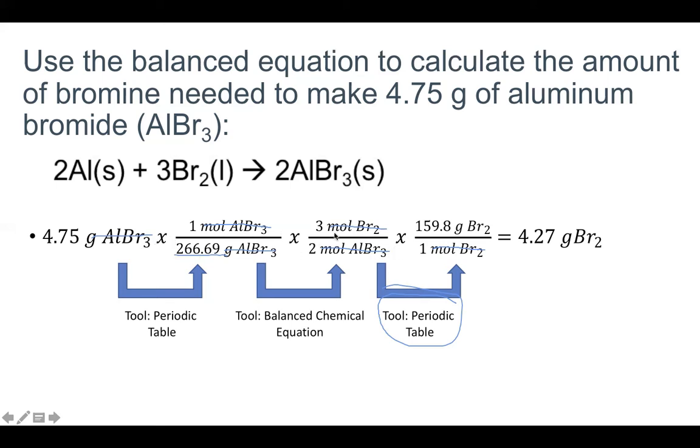Also, if you want to do this in a stepwise fashion, like carry this out in 3 steps, where step 1, you get moles of aluminum bromide, step 2, you get moles of bromine, and then step 3, you get grams of bromine, that's fine. I just did it all in one here. So again, you need to figure out what works for you. The best way to do that is to work problems. You can search for more problems on the internet if you need more. Come to office hours, go to tutoring. Those are all great ways to practice these types of problems.